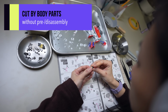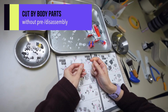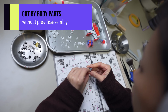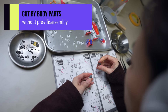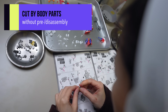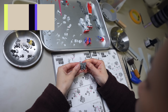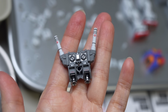That is, turn to the first page of the instructions in the manual, which for this kit starts with the chest, and follow along and cut all the chest parts and group them together. Do the same for the rest of the body parts. Follow the manual, cut the leg parts, arms, weapons, group them all together without assembly. This would maybe be the next step if you are comfortable enough to do final assembly without pre-assembly, but still want the reassurance of having the body parts grouped together and be a little easier to find.